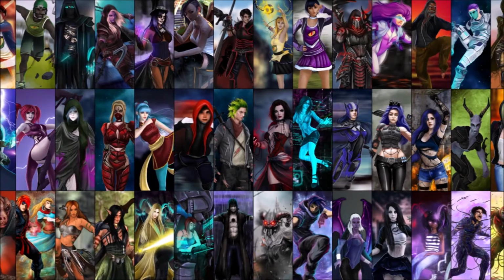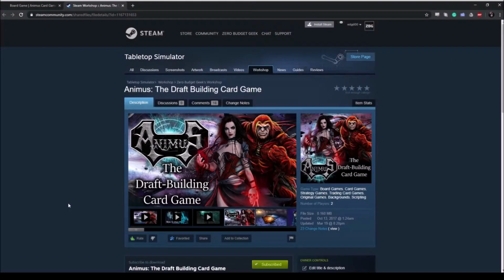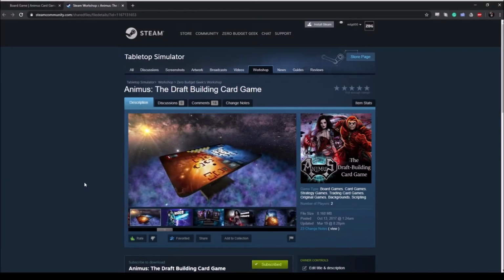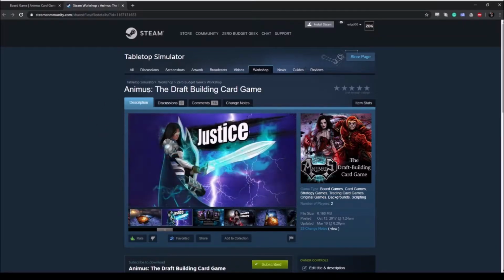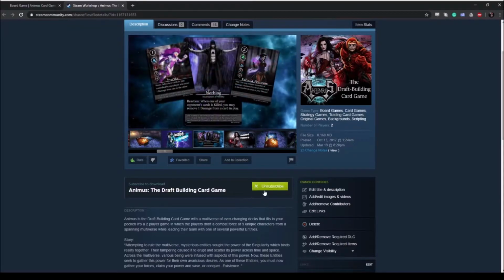Now, let me show you how cool this digital version of the game is. The first thing you're going to want to do is navigate to the workshop page where the Tabletop Simulator version of Animus resides, titled Animus the Draft Building Card Game. You're going to see the game here, some pictures, and a couple of videos. It says subscribed here because I've already subscribed, but there's going to be a subscribe button, so you click that, and that's really it. That's all you've got to do.